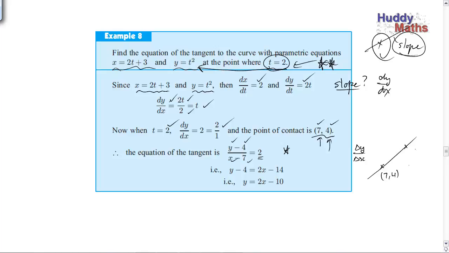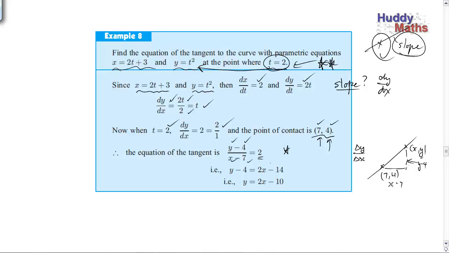What would the general rule be for a point further out? It would be y take 4, which would be the y step, over the x step, x take 7, has to always come to the slope. That's what we're saying there. This is preferable to y equals mx plus c. Okay, so it's a bit neater, particularly when you get fractional values for slopes.